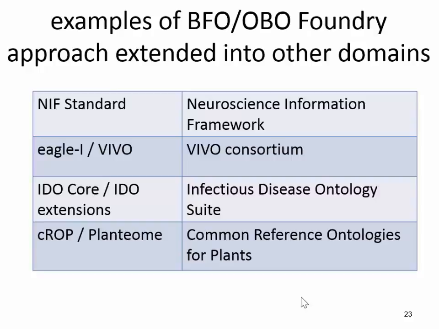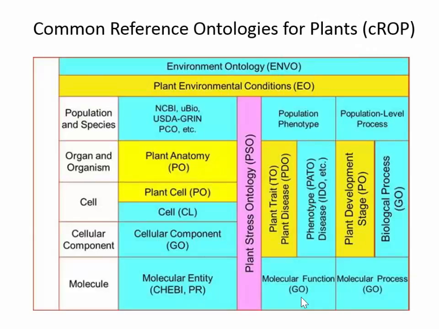In each of these cases, several of the OBO Foundry ontologies are taken, but then they're expanded in a granular way in specific areas, for instance, areas of plant science. This is the crop ontology suite. So we have plant trait ontologies for many plant species now. We use the phenotype ontology for plant attributes, qualities. We have a plant disease ontology. We have a plant development stage ontology. We use the GO biological process ontology. So the reuse of ontologies is part of the methodology here.